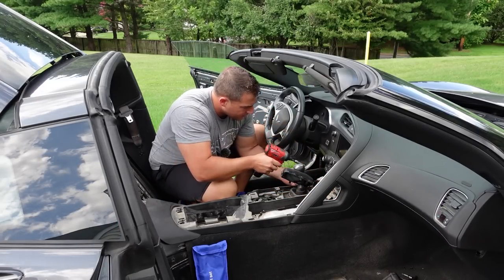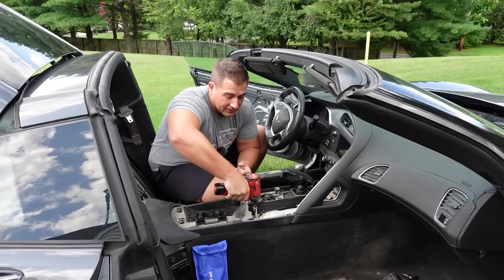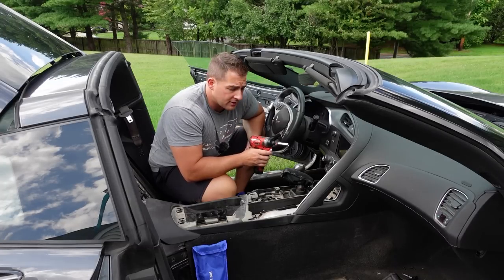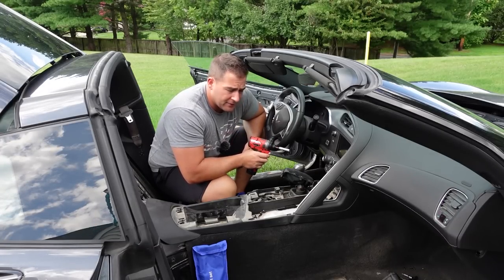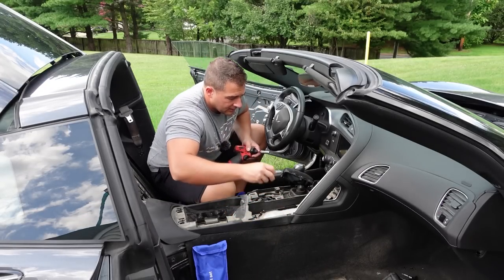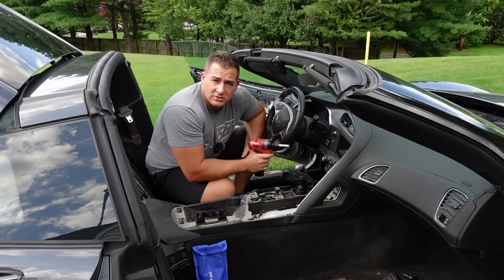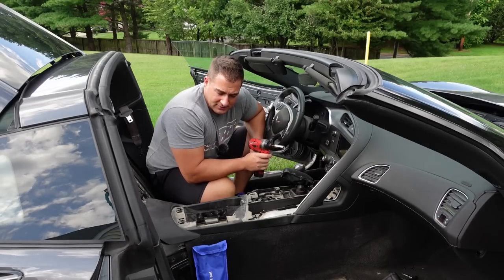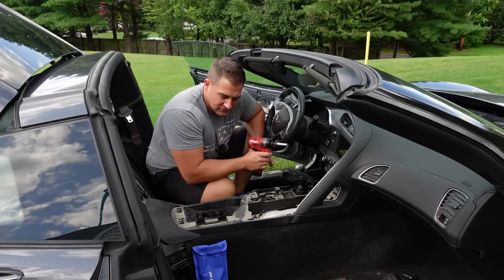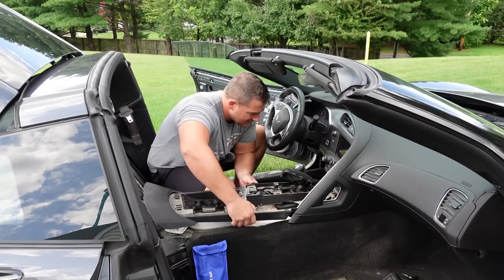You know, this is turning into more of a restoration. I knew that there would be damage in here, but all this rust - we could put this back together and hide a lot of it, but I really don't want to do that. My plan is to take all of these interior pieces and refurbish all this stuff. Anything with rust is going to be blasted and either powder coated or zinc coated, and any broken clips are going to be replaced. A lot of people are looking at me like I'm an idiot for buying this thing - but I bought this to be a project. I love doing stuff like this and I'm glad you guys are here to share the experience. Just hold your horses and let's see what happens.